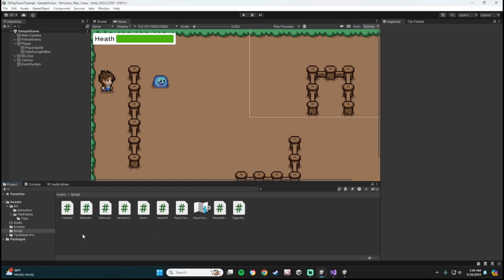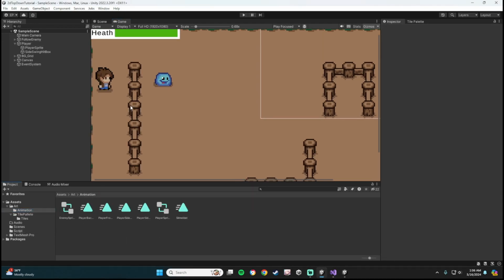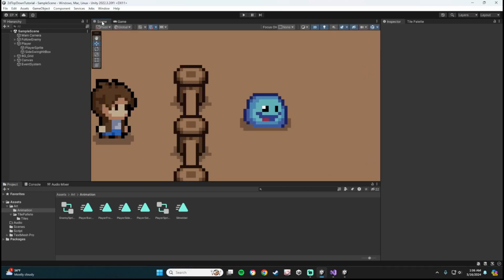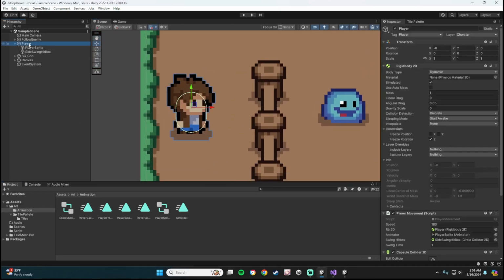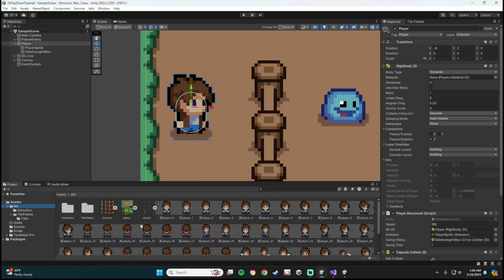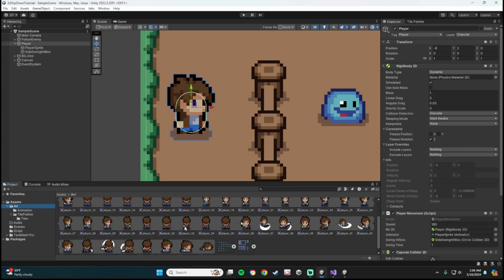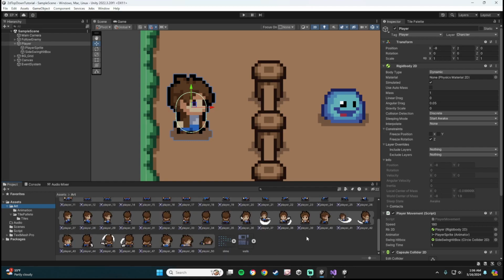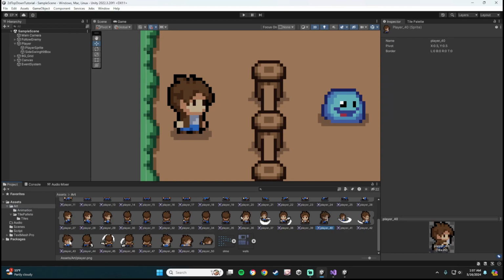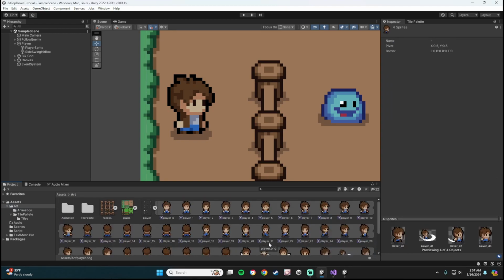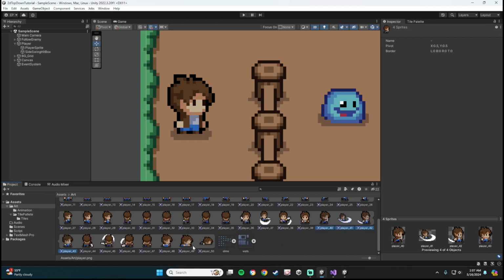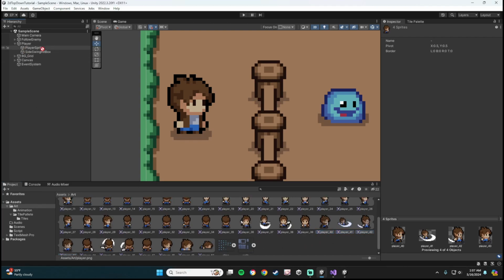So from there, we just need to add in our swing animation, which is the exact same thing that we were doing before. You just go down to art, and we are going to look for our side swing, which I believe is from here to here, it looks like. And we just drag that onto player sprite.